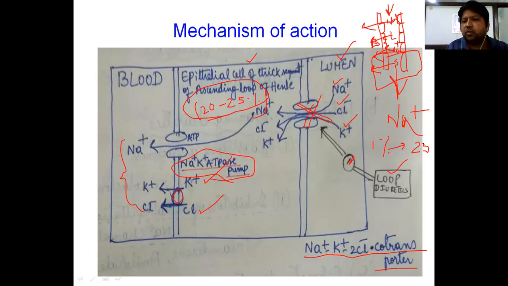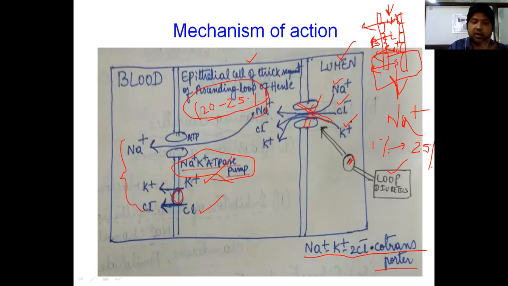Okay, and I told you, along with sodium, water will also be eliminated, because sodium and water are like friends. Due to osmotic pressure, wherever the sodium travels, water will also travel along with it. So if you allow the sodium to go out of the nephron by preventing its reabsorption, automatically water will also be allowed to go out. That's why loop diuretics will cause extreme elimination of sodium as well as water. Along with that, you can see chloride and potassium also excreted. So this is how loop diuretics work.